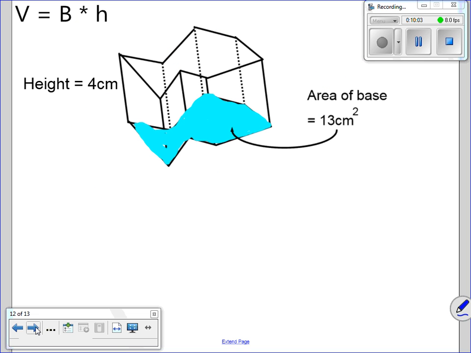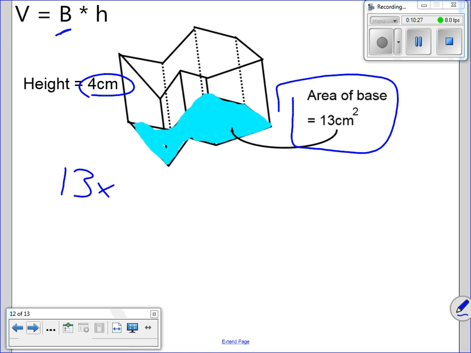Last problem here. Some of you are going to look at a problem tomorrow and you'll be like, how am I going to find the volume of this shape? It's basic. If you just remember volume equals big B times height, take a look at the information you need. Where is my big B? Looks like they already have it done for us with all this craziness here. I'm not even going to look at how crazy the shape is because that's just going to stress me out. But if I have 13 as my big B, what's my height? 4 is my height. Boom, that's all I have to do to find my volume.